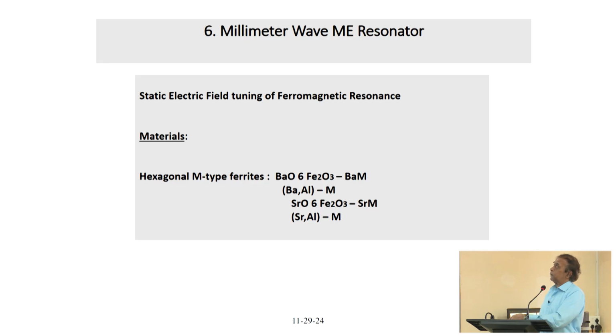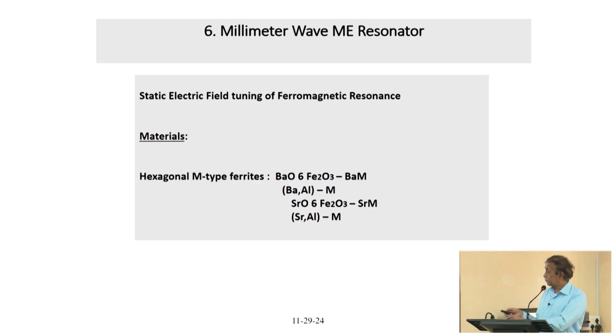So, when we go to higher frequencies, about 50 gigahertz or more, what you would like to use is barium hexaferrite or strontium ferrite. The reason is that they have very high uniaxial anisotropy field. So, the external field that you have to apply for ferromagnetic resonance is not that high. If I want to use YIG at this frequency range, you have to apply a field of 20 or 25 kilo-oersted. That is rather high, whereas with this kind of uniaxial magnetocrystalline anisotropy, all you need is maybe 3 or 4 kilo-oersted.